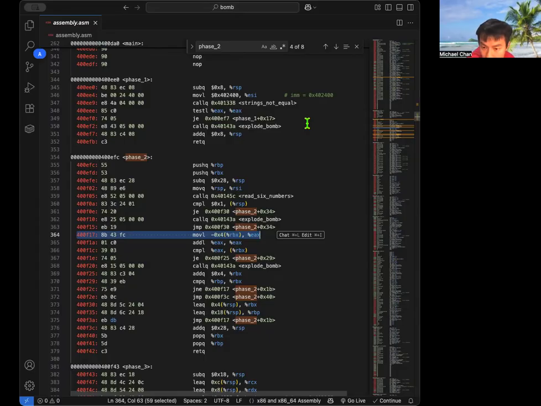Add 4. Compare. Not equals, and then now I'm back at 17. 17. Execute. 1A. Execute. And then now I want to look. It's 8.